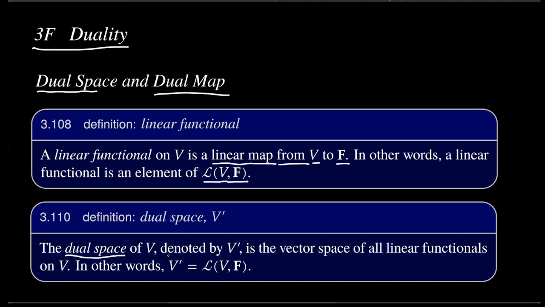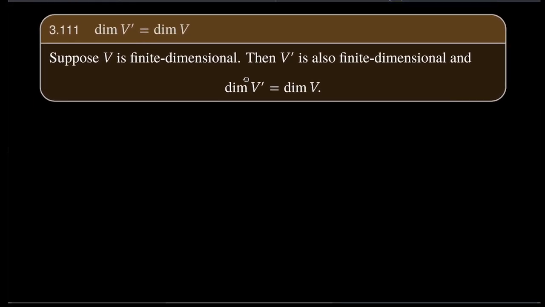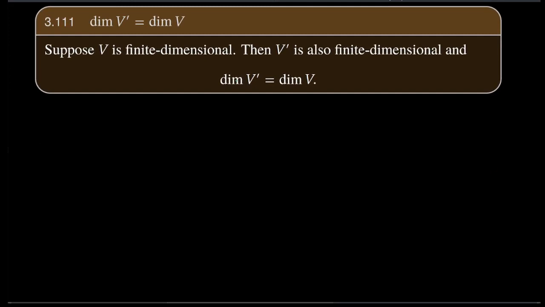Okay, not too crazy. Just for short, because we'll talk about these guys so much, we'll call these linear functionals elements of the dual space. So the set of all linear functionals from V to F we'll denote by V prime, and we'll call it the dual space of V. You'll understand why pretty soon. It's essentially just V, but with a slightly different way of looking at it, at least in the nice cases. So before I ramble too much about that, let's just get into it a little bit. And once you start to see it, I think then my pontificating will be more appropriate.